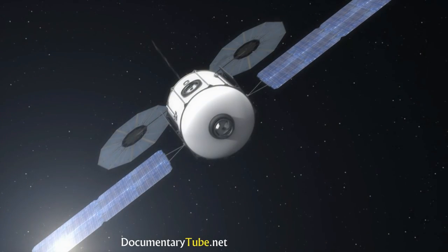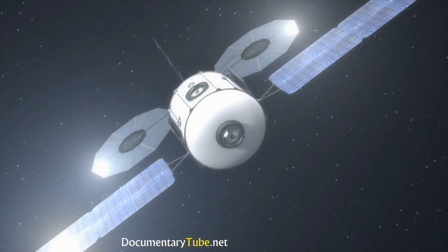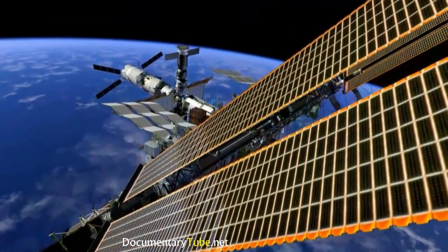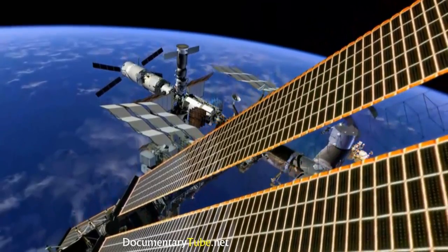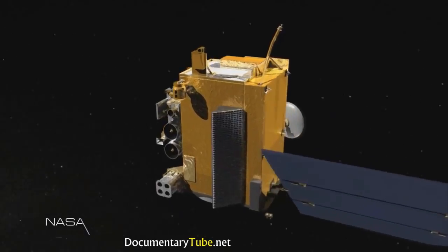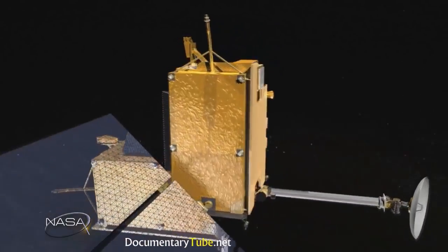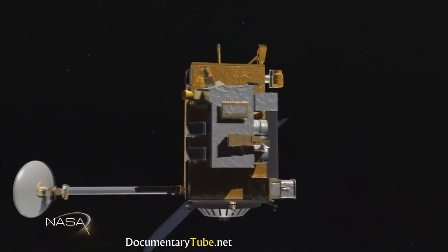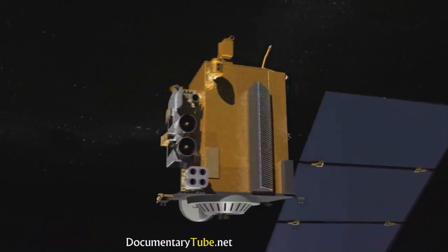So for comparison, for a single solar array wing on the space station, you'll get about half again as much power, so about 30 kilowatts, but it's 3 times bigger, much larger area. And for a commercial satellite using solar arrays, the state-of-the-art is about half the power, about 10 kilowatts. But the important thing is that the state-of-the-art uses rigid panel construction, we call it. So the solar cells themselves are fixed onto like a honeycomb structure. We're not doing that anymore.